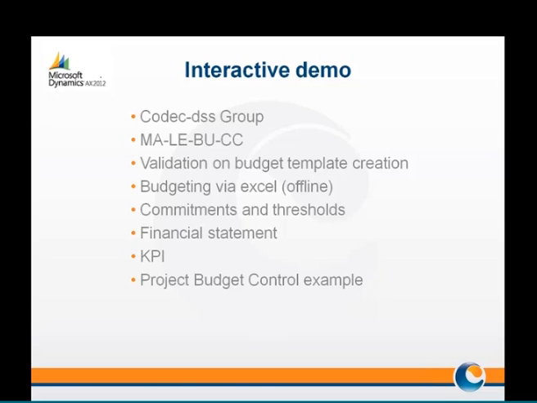We will then apply those particular organizational hierarchical setups to the accounting structure, so we can see when we're entering a budget template, we can see that it validates as it goes. Then that budget, as I say, into Excel and back, update in Excel and back out. Then we'll have a look at an example. We'll have a look at some of the additional features in terms of the control mechanisms surrounding budgetary control, and we'll finish with some reports and KPIs in relation to the budget information that we've entered. Okay, without further ado now, I will go into the product itself.